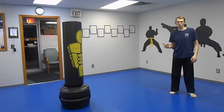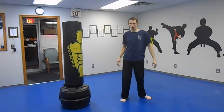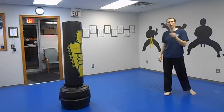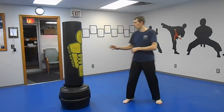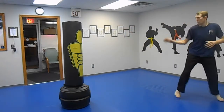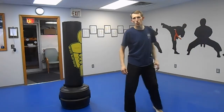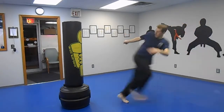Now if the guy's charging at me, I'm not going to do this. Because now as I cross, he comes in, now we're jamming up into each other. Timing and knowing what to do is a great thing in point sparring. So the guy is staying still, and I'm ready to go. Fight, cross, throw that punch, boom, hit him in the head. So crossing heel. So here we go, one more time.